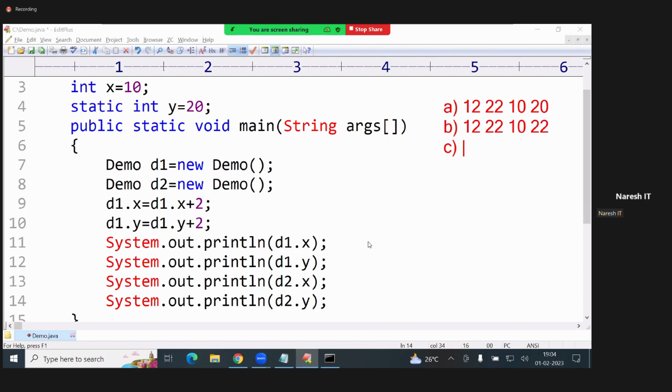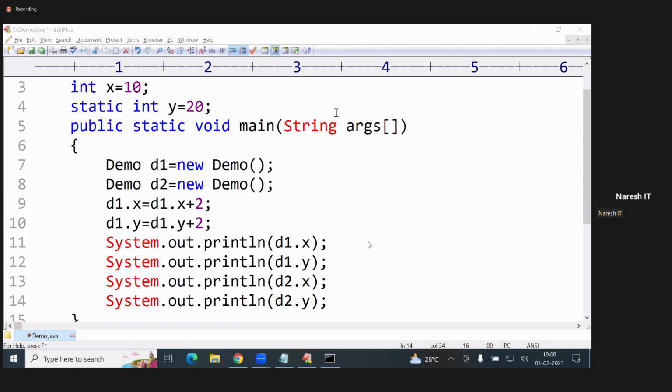What is that? If other than these two is there, give me. Okay, online students have also given answers. 12, 22.